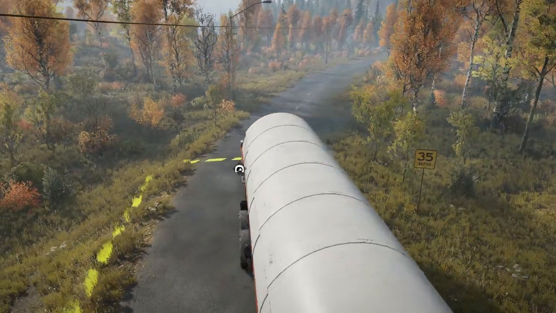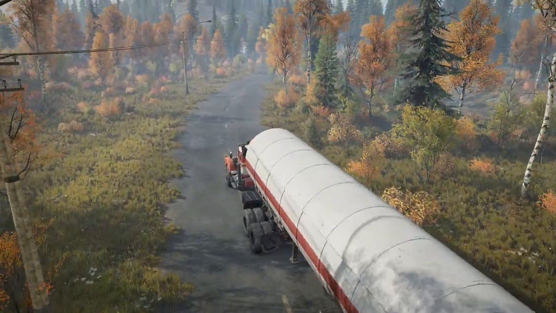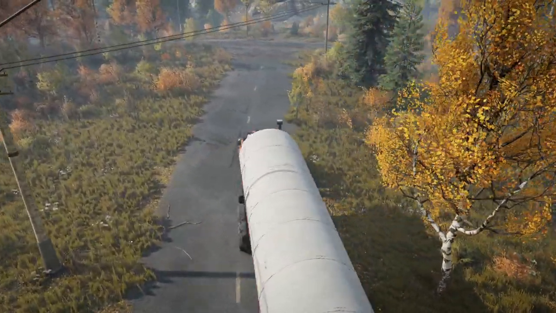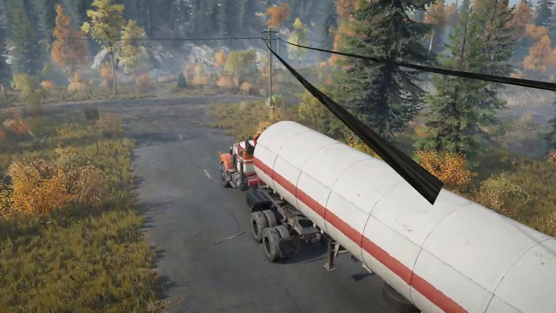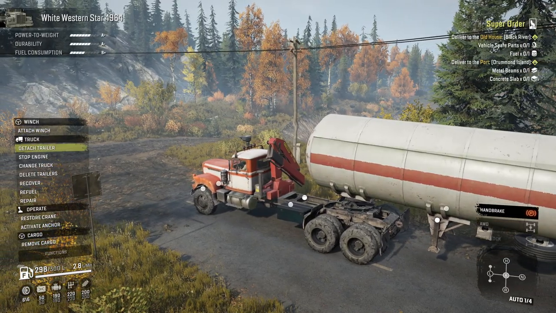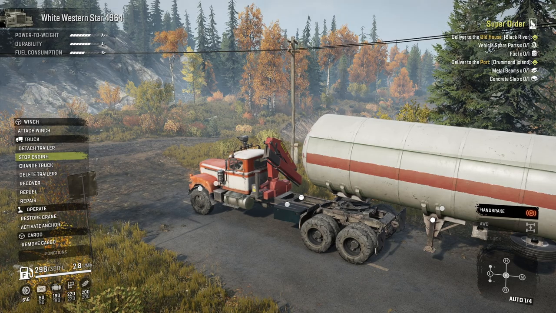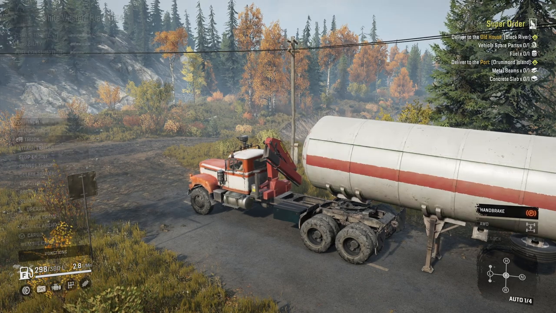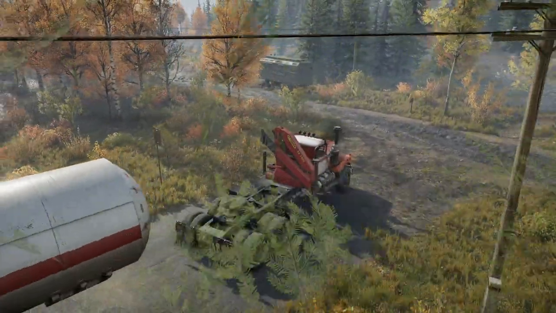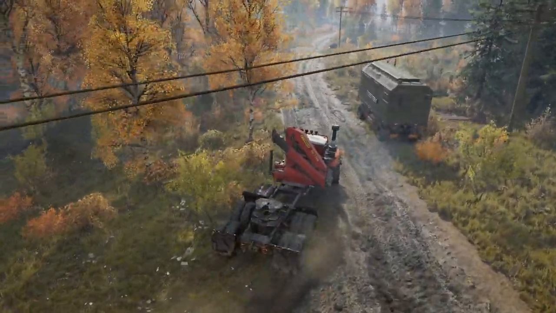Just gonna leave it just up the road. I have to come back down and collect it again, I think. I'm trying to think how we're gonna do it, because I want to use the White Western probably for the medium logs. So yeah, I can't leave the truck here, I don't think. So I need to get this back up. Now, I've attached this a million times. I think this is empty, isn't it?